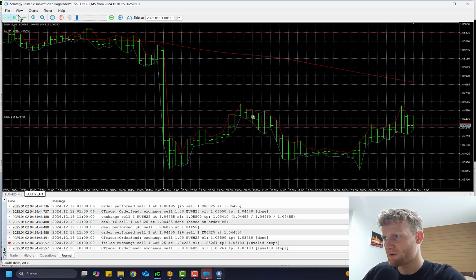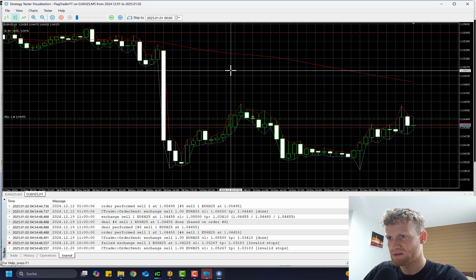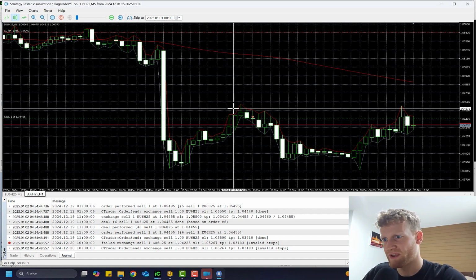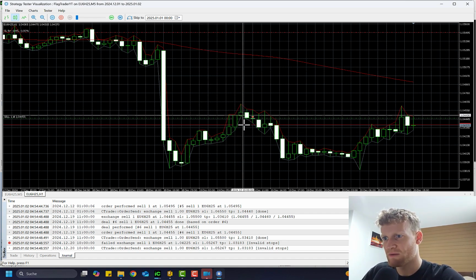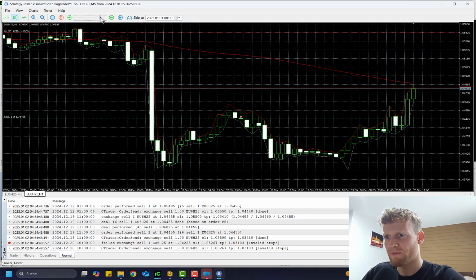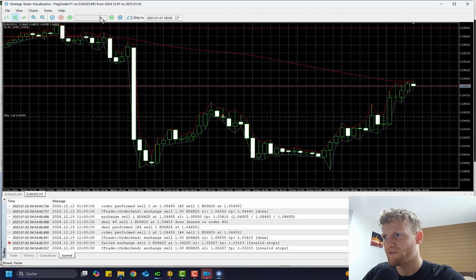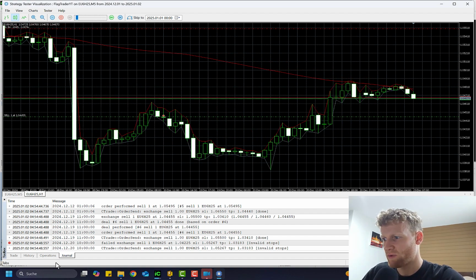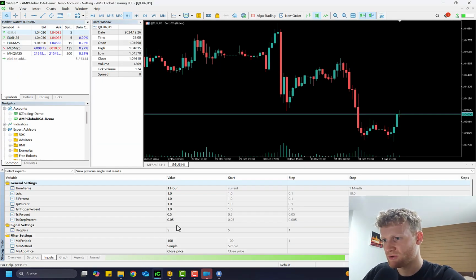So here, for example, we do have a sell position, and it's correct because we are below the moving average. There was this bear flag, and we opened the sell position. So now if the market goes into profit, actually, I don't know where my trigger is for the trading stop, so we can see if this is also working. Yeah, this doesn't really make sense. So let's change this.